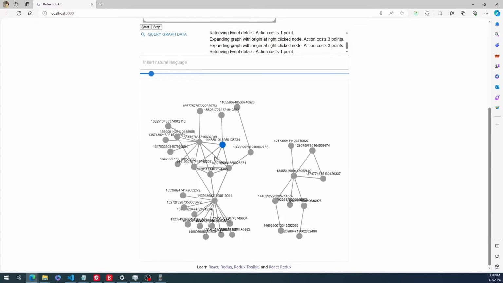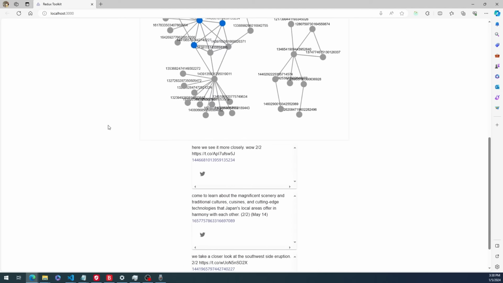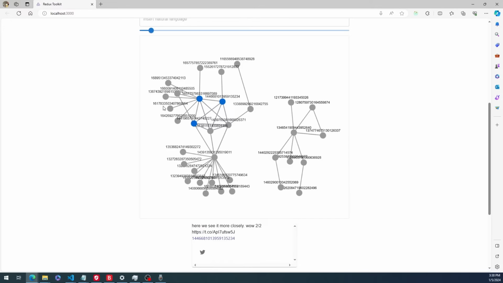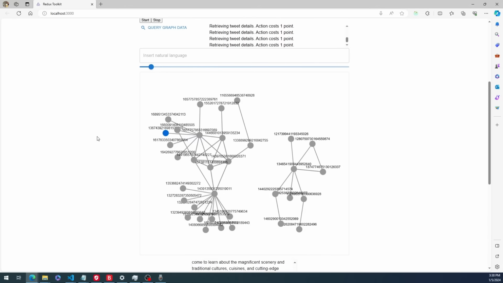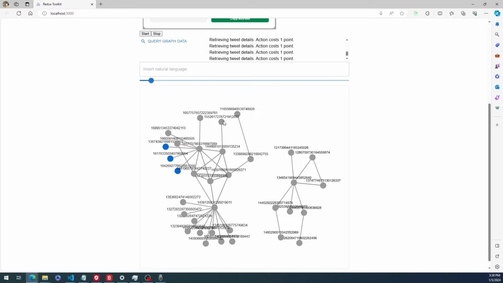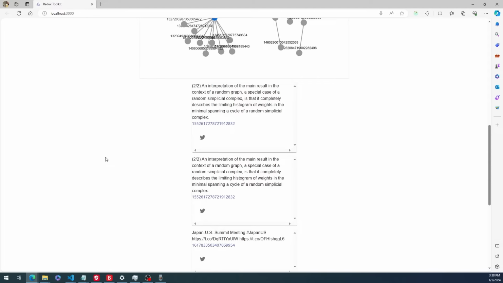So let's explore some more. What happened, what was introduced in my old connected component, and of course Japanese cuisine, some old events from the news probably, let's see what we can select from here that could be of interest. One high degree node and some leaf nodes, and some mathematics, random graphs.